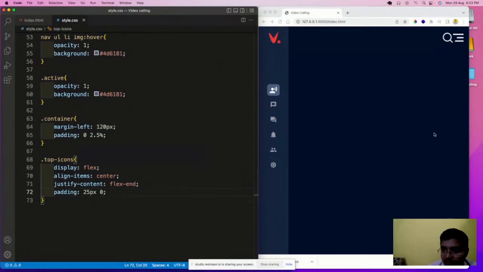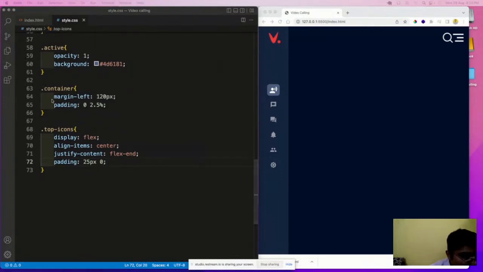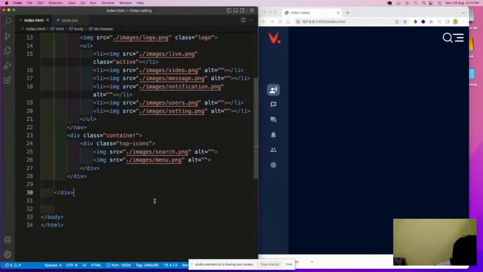Now we will have a big image here, some images here, some images here, and some calling images here. Now in this top icons we have inserted some images. So now what we will do, we will target these particular images. So these are the images.